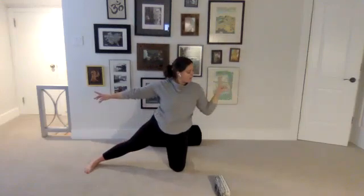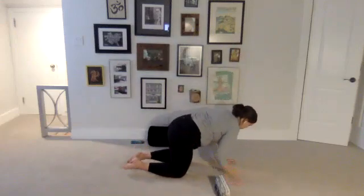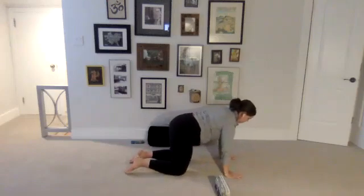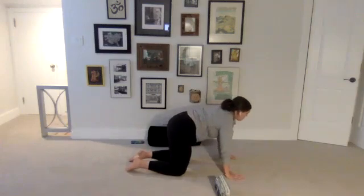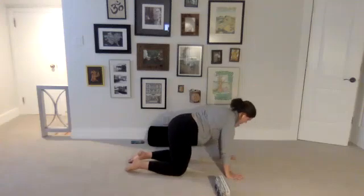You're going to face the back of your mat, find tabletop pose. So we're going to do that all again, but just facing the back of your mat. Spread your fingers wide, take a breath in, find cow pose on the inhale. Dropping the belly, lifting the tailbone, and then exhale, round into cat pose. Do that two more times.